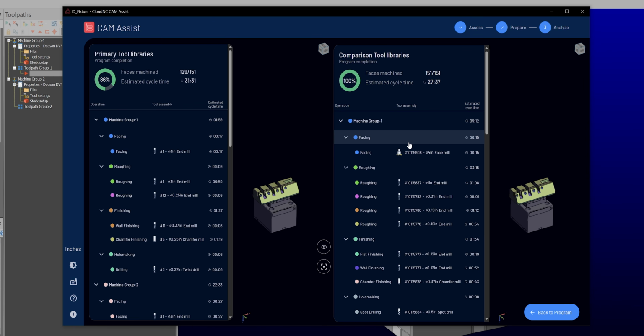There's a few companies out there trying to do AI software, but nobody is doing it like CAM Assist. These guys are so awesome. The whole team over there is really great people. They've got so many software engineers working on this that they're constantly coming out with updates every couple weeks. They're adding functionality like you wouldn't believe at a really fast pace. So big shout out to CloudNC for that. But as of right now, we can just compare these two tool libraries and the output that we would get between the two. I just wanted to quickly show that to you guys.